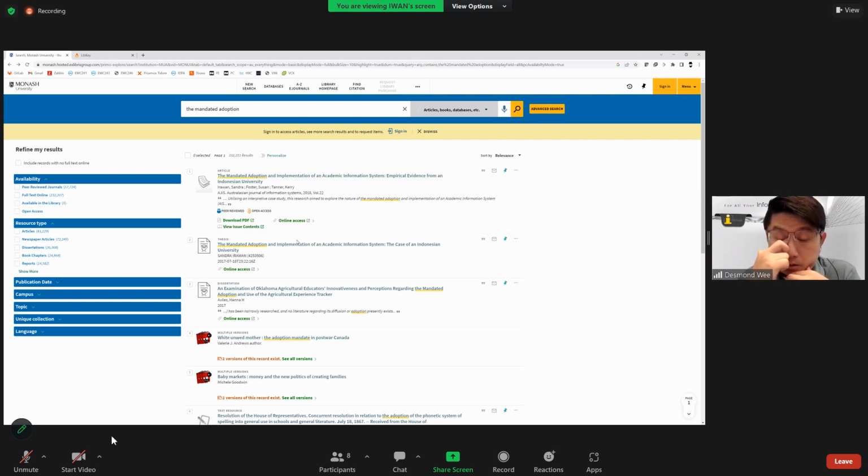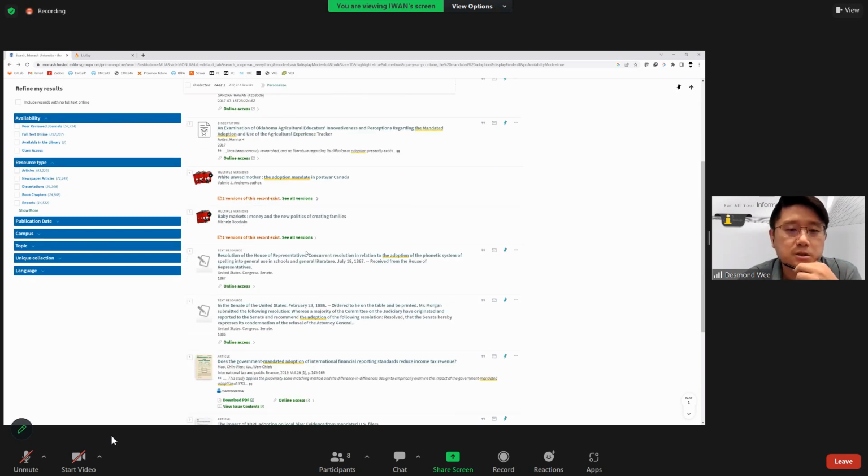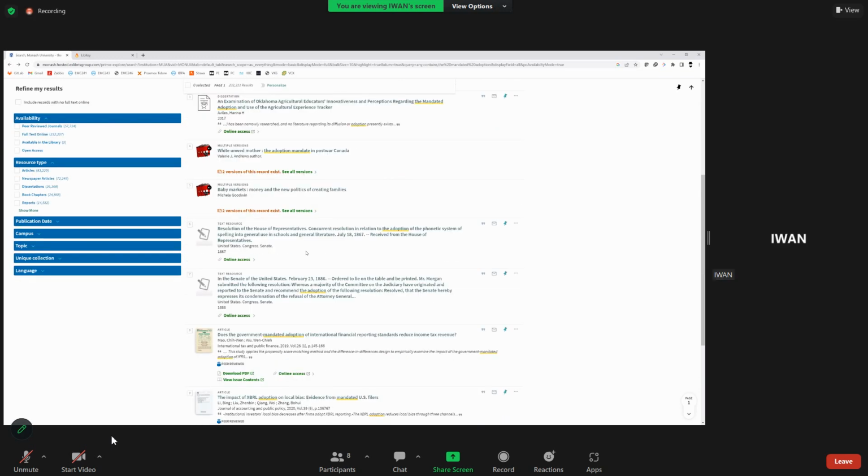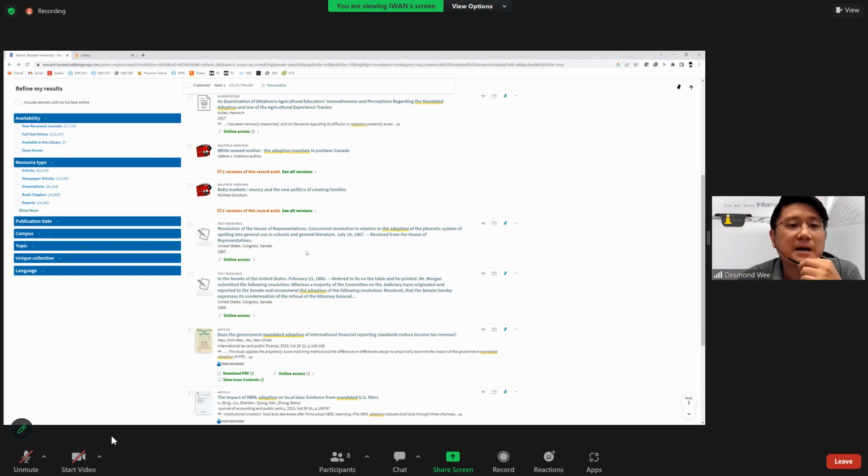What Monash is using right now is called Ex Libris Primo, which is under ProQuest as well, because ProQuest has bought it over. ProQuest also has another discovery service called Summon, EBSCO has one called EDS, and OCLC has one called WorldCat. So there are four major discovery services, and obviously they each have their own plus and minus points. Remote access and MyLOG will be able to integrate with all these four.